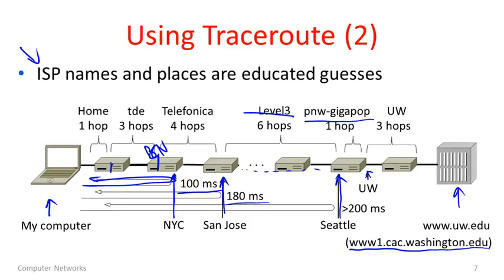So you can see that Traceroute gives us a lot of information here. Really, they're hints. They're not always unambiguous. But Traceroute is giving us a lot of information about the paths that your packets take through the network. So you can try this yourself and find out the paths to some destinations throughout the network.